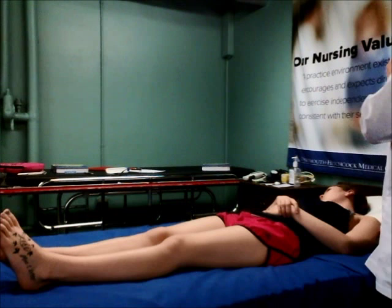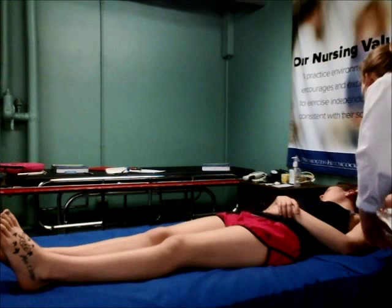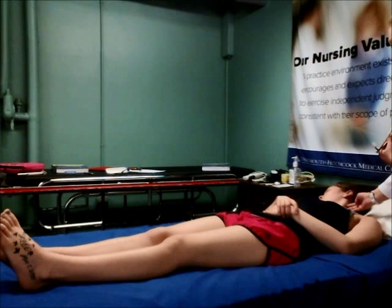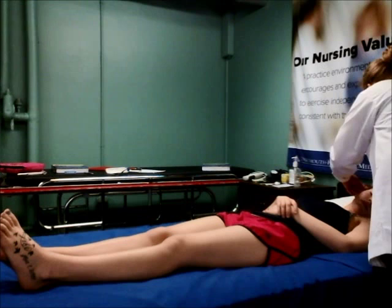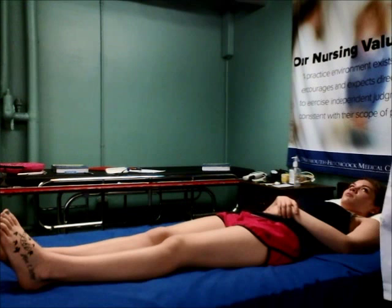And now I'm going to check again for a bruit on this side. And I hear no bruit as I auscultated her carotid. And I can see her jugular, it's not distended, and I can see the pulsation as I should. So now I'm looking at her hair, looking for any lumps, lesions, back of her head for pressure ulcer, also any mites and lice, which I don't see. Her hair seems to be thick, curly, brown, and healthy.